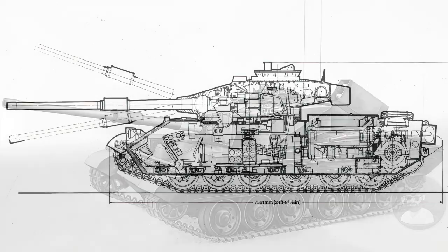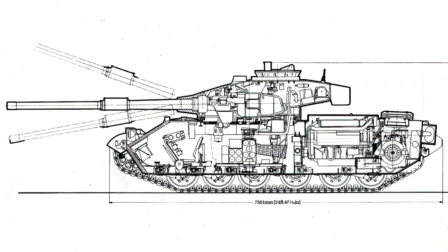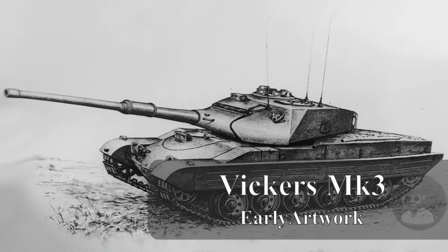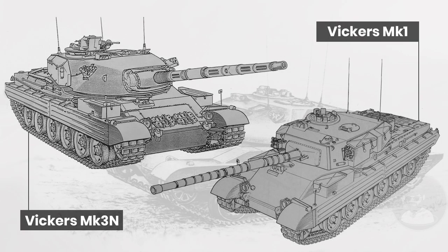From the early drawings and plans of the Mark 2, the first Vickers Mark 3 tanks came into being. Early Mark 3 drawings still retained the bulbous driver's cupola, now smoothed down, and at least one drawing had the ubiquitous Swingfire missile still added. The first true Mark 3s were very similar to the Mark 1 — the hull remained similar in the early days with the distinctive slope plate of the Mark 1, but now the driver had one periscope rather than three.